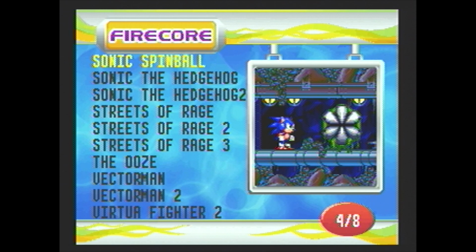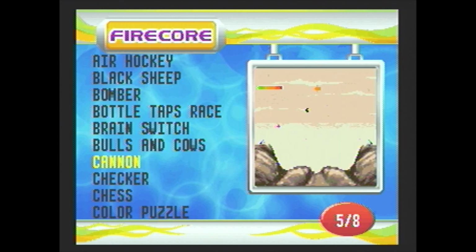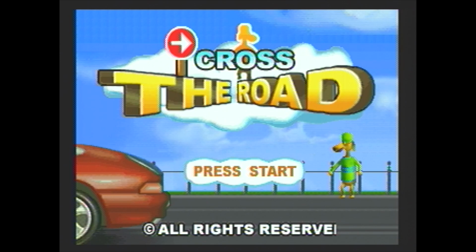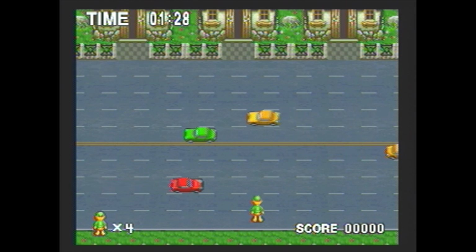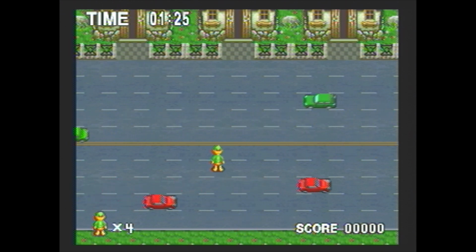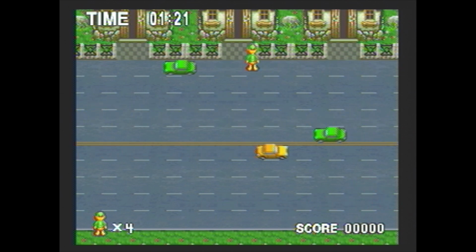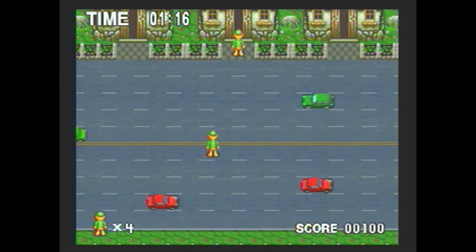The last game I'm going to show you for a kind of demo that's built in. Let's just pick a random homebrew one that I'm sure none of us have really heard of before. Cross the Road. This looks like a Frogger clone. And sure enough, it is a Frogger clone. All the controls are kind of interesting. You have to push the action button, the A button, in order to jump up, which is a lot different than Frogger, where you just use the directional pad. So kind of a little bit different controls, but for the most part, it's a Frogger clone.